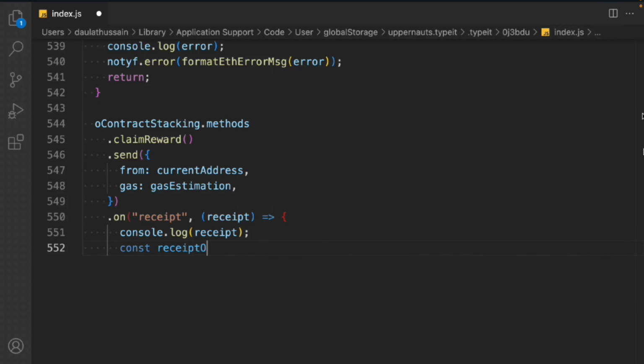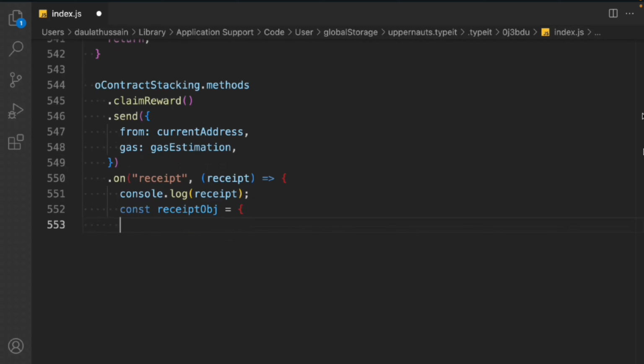Okay, so we'll take this recipient object, and now we have to update the data into our local storage. So let's quickly take that one. The same thing we have to do here.